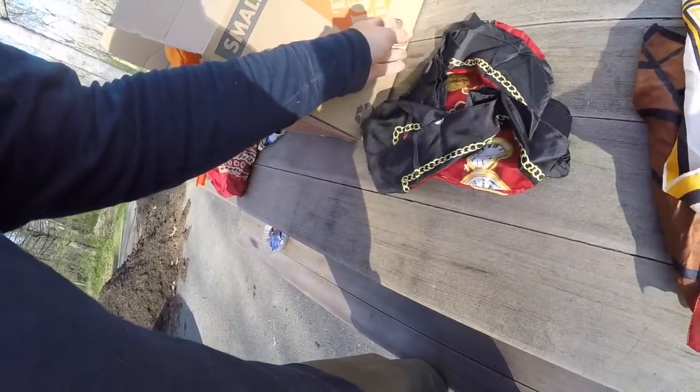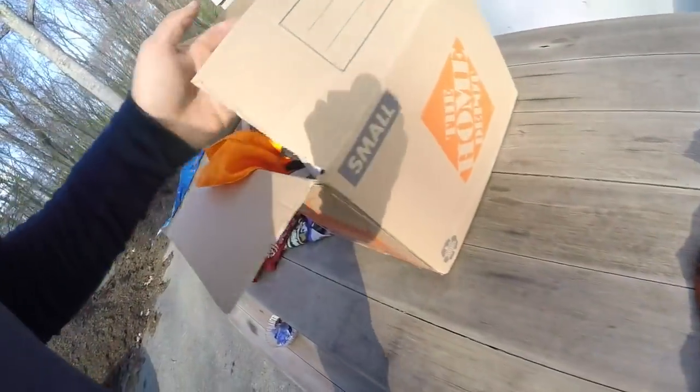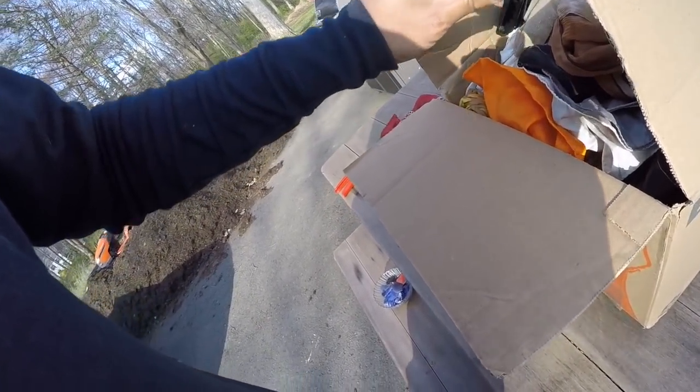So, man, this wind is not cooperating. I really like the watches. She'll never wear that though. Bum, bum, bum, bum. It's pretty fun.